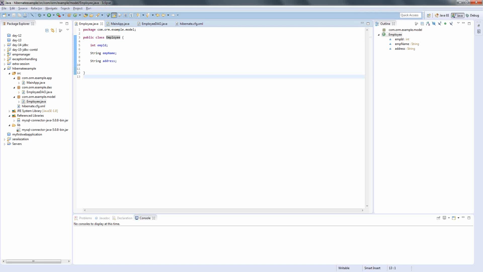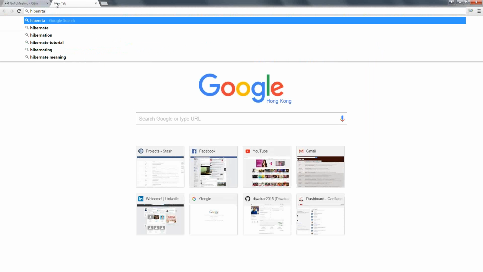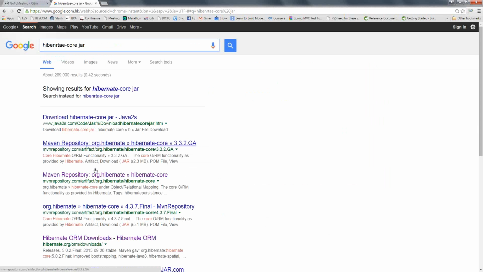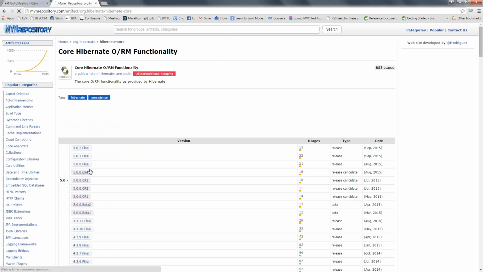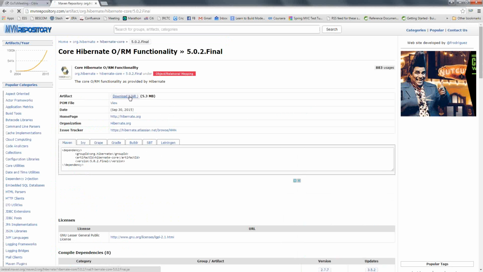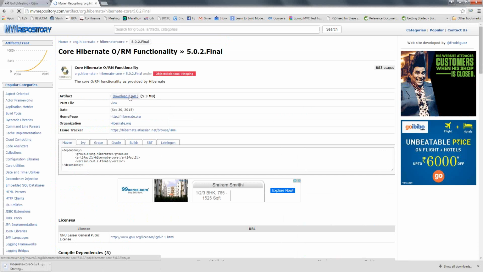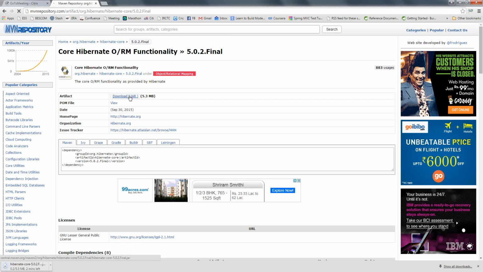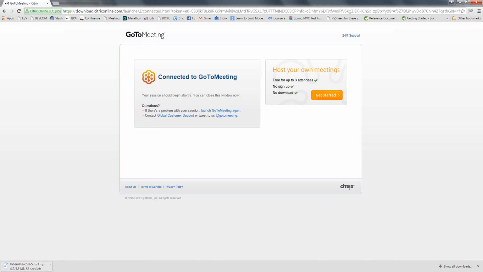Now there is one more thing left. We need to have a Hibernate jar. So I will download the Hibernate Core jar. I think I already have this, so I'll not download it.